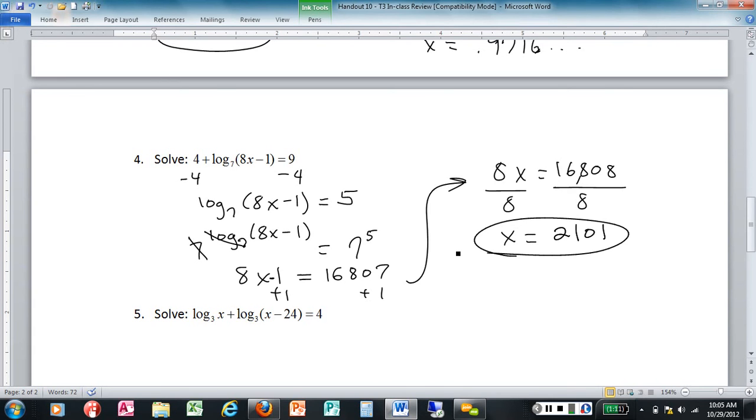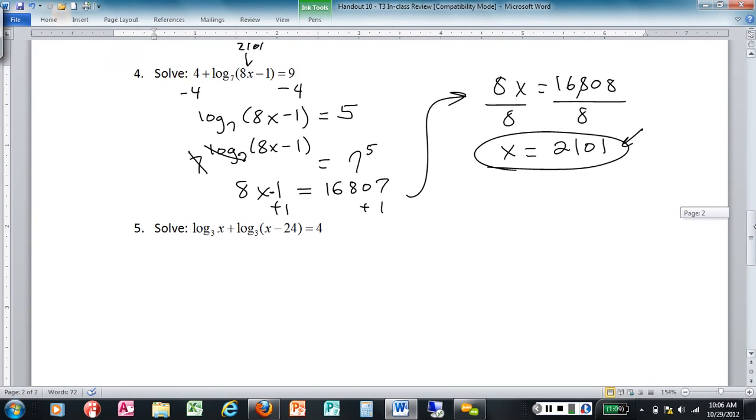All right? Oh, I circled that one, but what else do we have to be careful with on these answers we get for logs? Be sure this works inside the logarithm, right? Because we know that the logarithm can't be the log of a negative or a 0. But that doesn't look like it's any problem. If I plug in 2101 right there, that's going to be okay, because that's definitely the logarithm of a positive number. Just check to make sure you don't get the log of a negative or 0 with those.